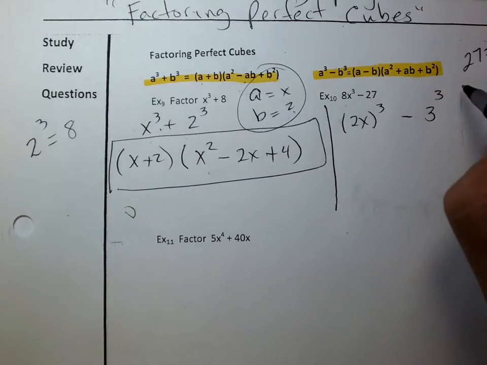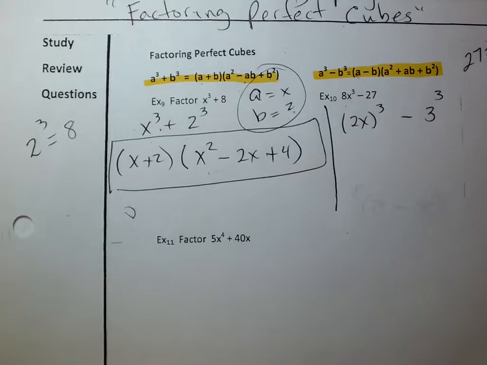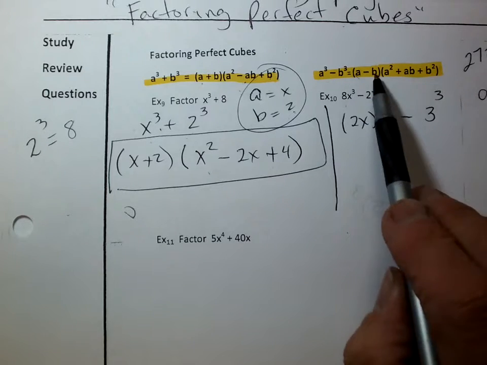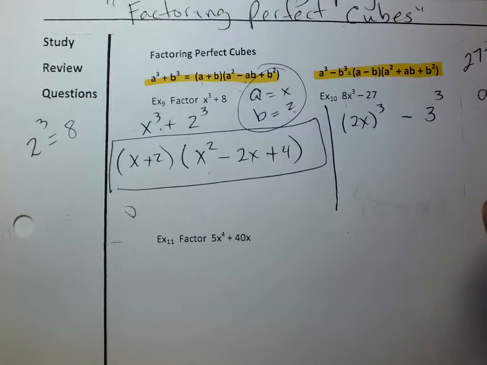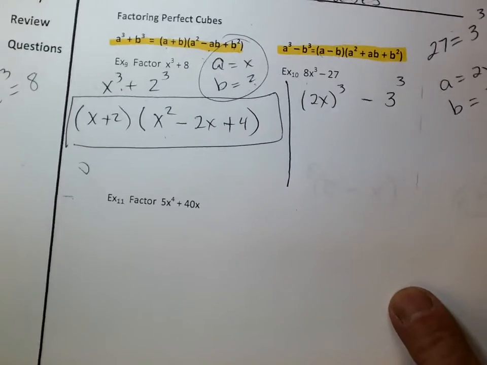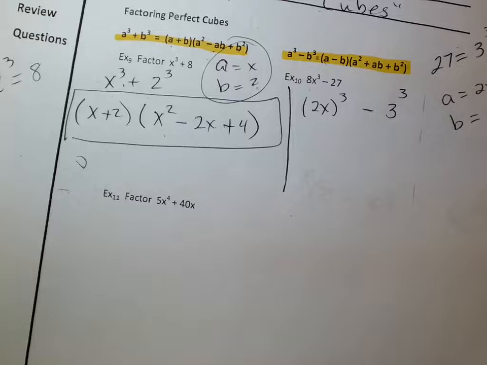This time, though, I've got a's and b's in my formula, right? So instead of a's and b's, in this case, I'm going to let my a be my 2x, and my b is my 3, okay? Don't worry about the negative 3, because you have a formula that deals with the negatives, right? So some kids are going, well, Mr. Davies, isn't b negative 3? No, it's just 3. In the formula, it takes care of it. Think of it as a subtraction. Don't think of it as a negative, okay?